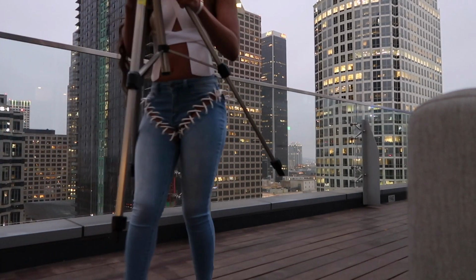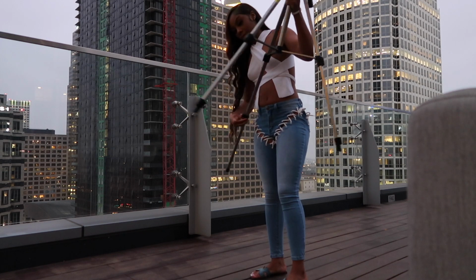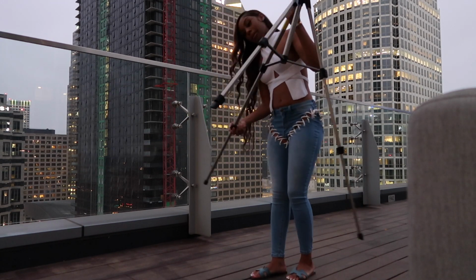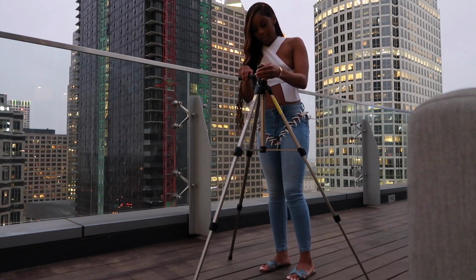Okay, so this is actually the third location. I've basically just moved everything outside, and now I'm going to take the pictures alone with no help. You're just going to see me setting up the tripod, and after that I'm going to hook the camera up to the tripod and turn the camera sideways to get the perfect shot for Instagram.